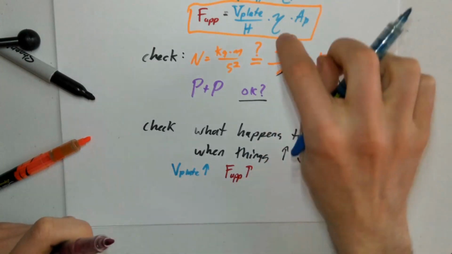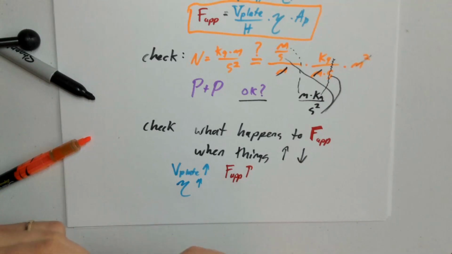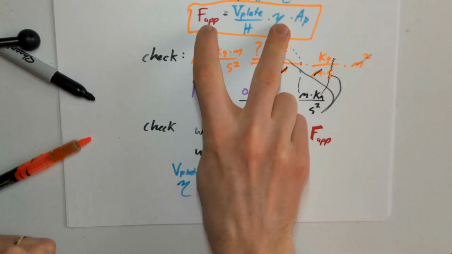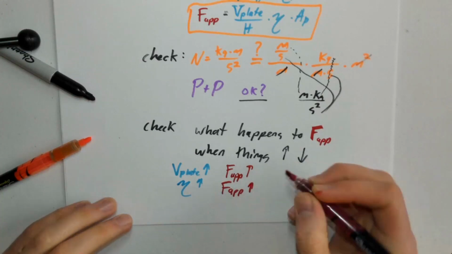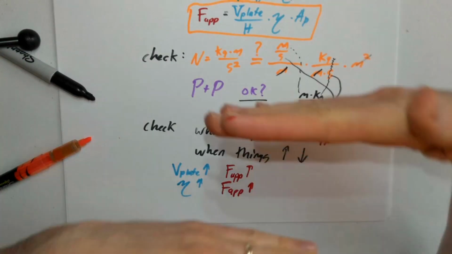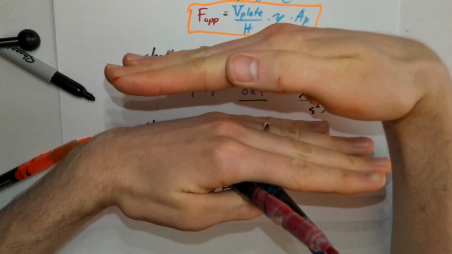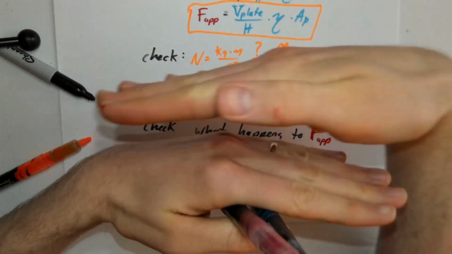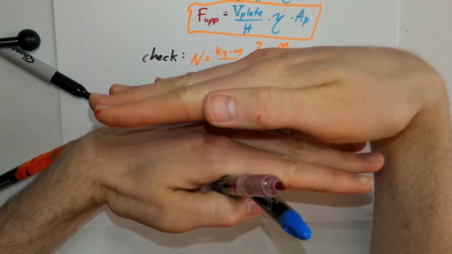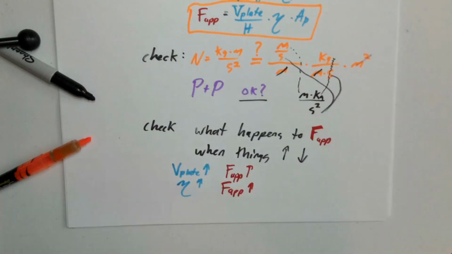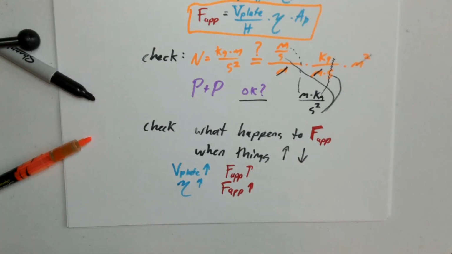If the viscosity of our fluid goes up, what happens to our applied force? Well, if viscosity goes up, our applied force also has to go up, right? And this makes sense. If I had my two plates here and I put honey in between them as compared to water, or air even, there's going to be barely any resistance between moving these things. Whereas if I had honey, I've got to drag that honey, right? So the more viscous the fluid, the more force required to do it.